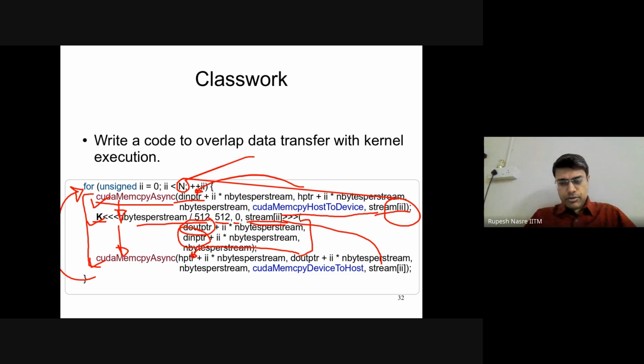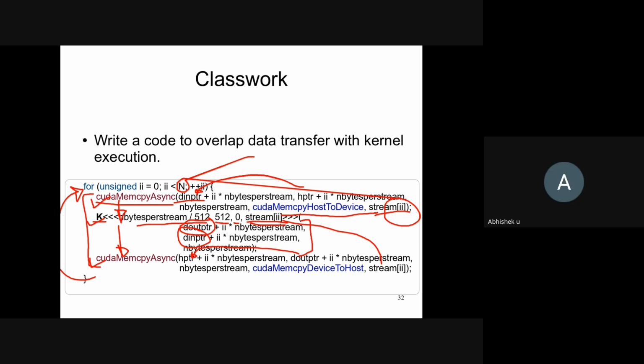Actually, no. We are currently not concerned about whether it is compute bound or I/O bound, because the computation is not going to begin until the I/O is done for that particular iteration. Similarly, the I/O from GPU to CPU is not going to begin until the computation is over for that iteration. That sequentiality is maintained anyway because it's stream i for cudaMemcpyAsync, for K, as well as cudaMemcpyAsync. So anyway, that is sequential.